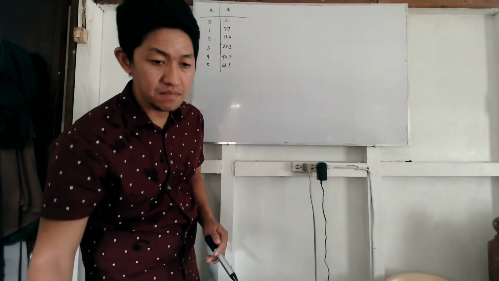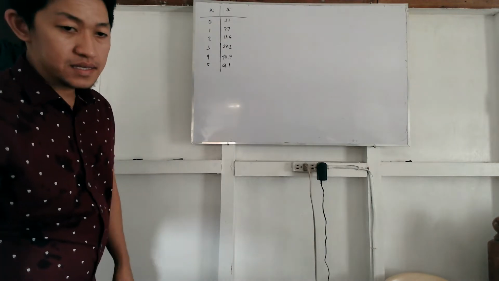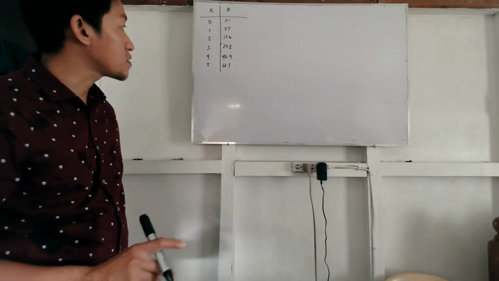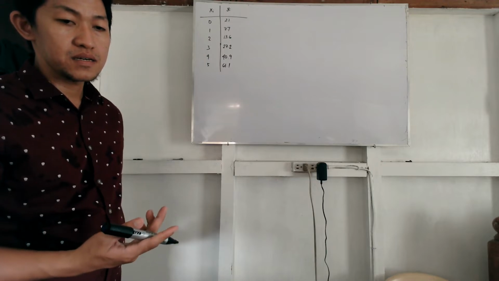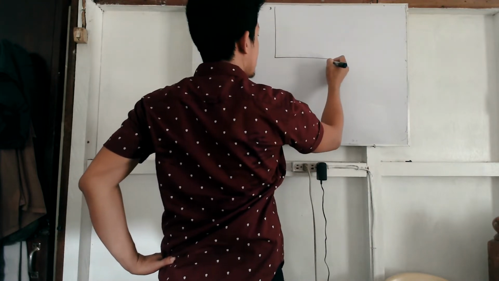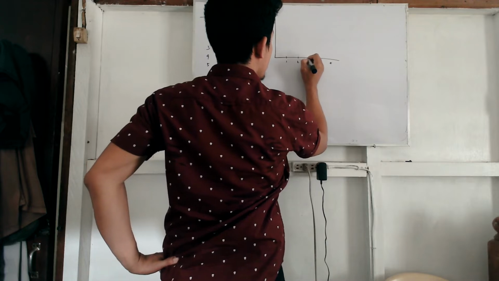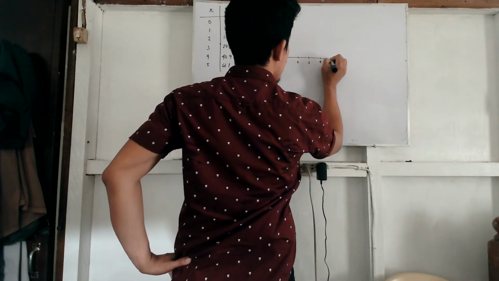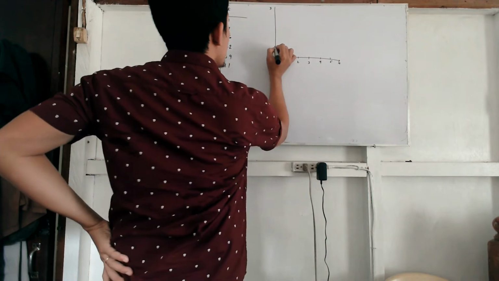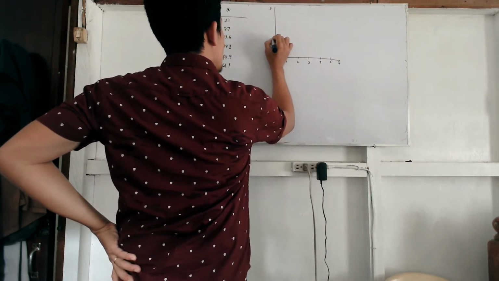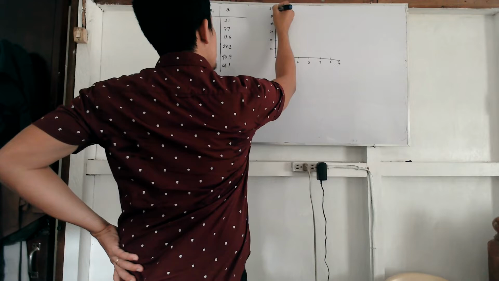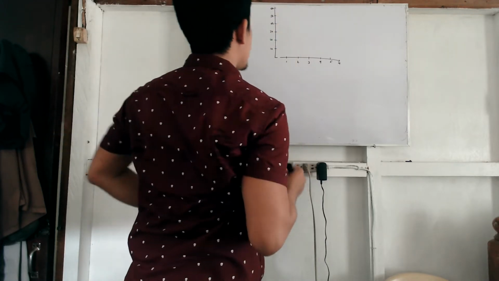Let's have this example. Okay, so this is our example, and we have values for x and y. The first thing that we'll do is to check whether we can apply linear regression. Okay? So let's graph it. We have x: 1, 2, 3, 4, and 5. And for y, we'll use increments of 10: 10, 20, 30, 40, 50, 60. Okay?